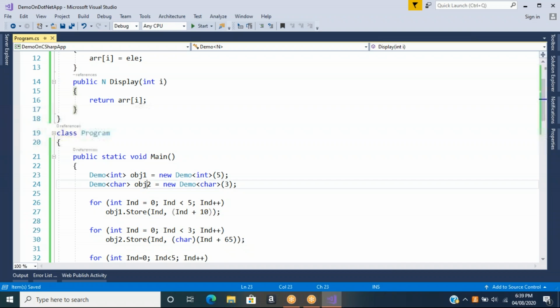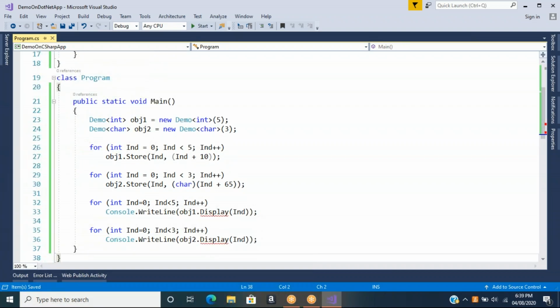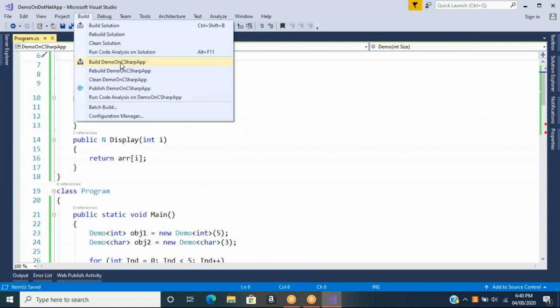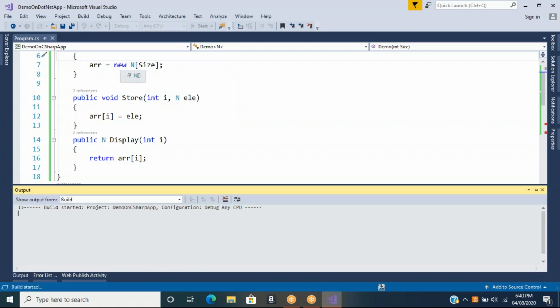That's it. All errors are gone. Compile.